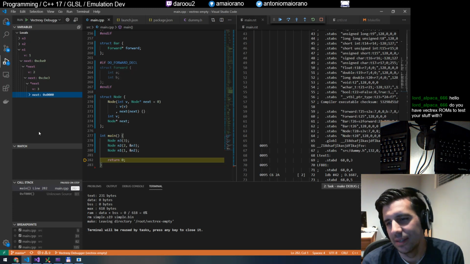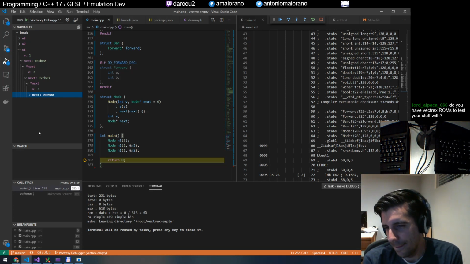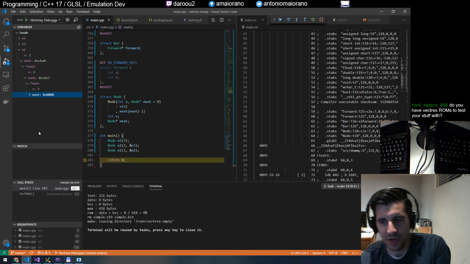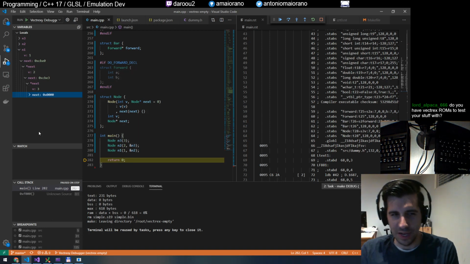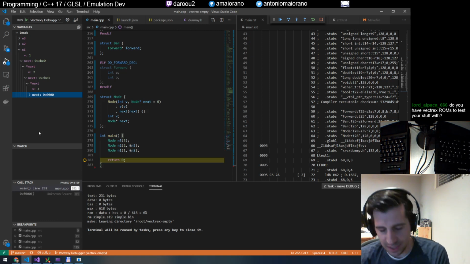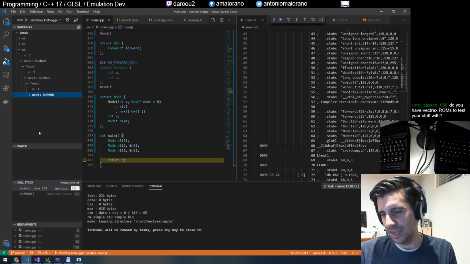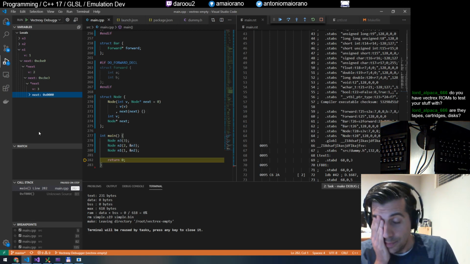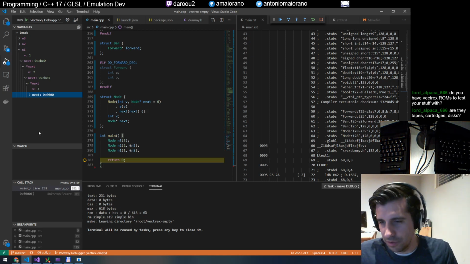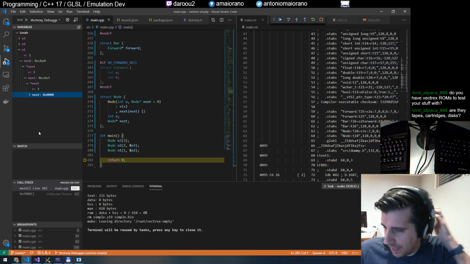Hey, Lord Alpaca, I do have Vectrex ROMs to test my stuff with. Turns out that after the Vectrex went out of business, the company that made it, GCE, actually made all the games they made, which is not that many actually, but all of it, including all the information for the Vectrex, public domain.